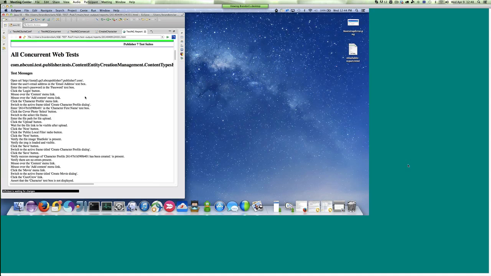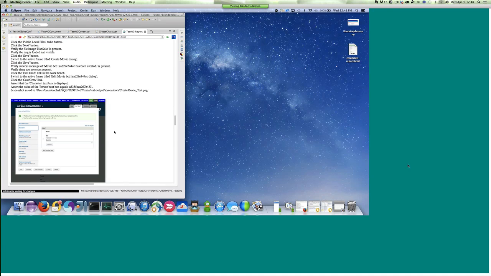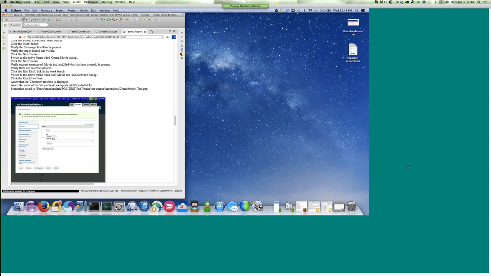And here we go. You can see that we have a test that actually fails, which is probably due to the latest build we have done, or we didn't have it set up to run appropriately. We'll take a look at it in a second. But we have 2 separate suites. We have our concurrent suite we mentioned first, and then we have our consecutive suite that we mentioned after that.